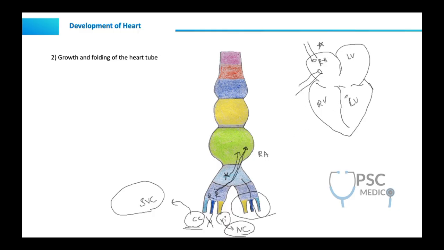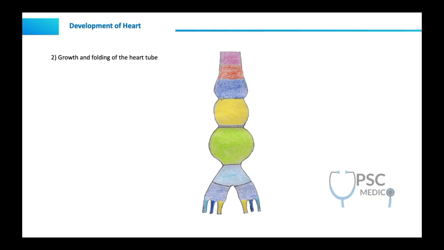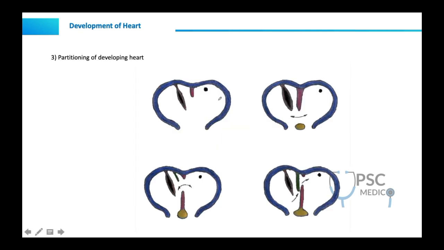Next, we are done with the heart tube, its growth and folding. Now let us look at the individual development. The next is how the interatrial septum forms. Why is this formation important clinically? Because we have a condition called atrial septal defect, ASD, and it is because of the patent foramen ovale. What you are seeing here is the right atria and the left atria, and we have interatrial septum formation. If this formation doesn't occur properly, then there are high chances of developing the patent foramen ovale.